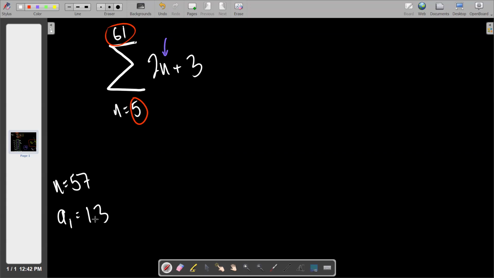Got it? What is a sub n? And remember, right. Yes. So specifically in this case, a sub 61 is what we're interested in, which in the formula is going to say a sub n, but it's the last term. And so for us, that just means go to where the purple arrow is and put in a 61. And what's 2 times 61? 122 plus 3 is 125. And just like that, we've got our cast of characters all laid out.